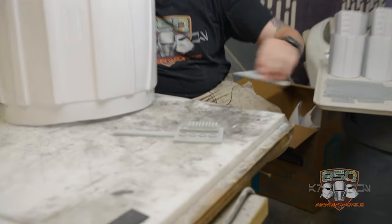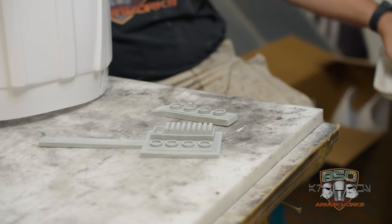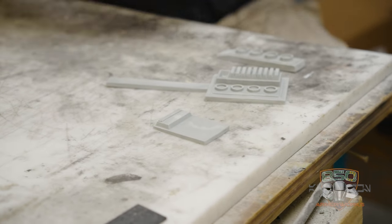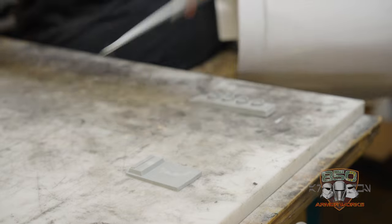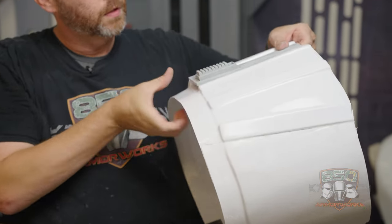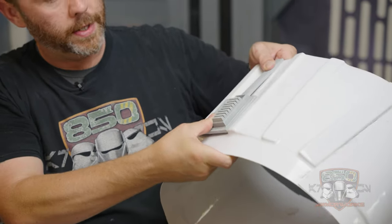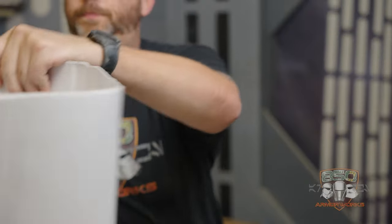Centerpiece, left side, right side. So just starting out, dry fit. Make sure everything goes in. All right, it's a touch wide. No problem.